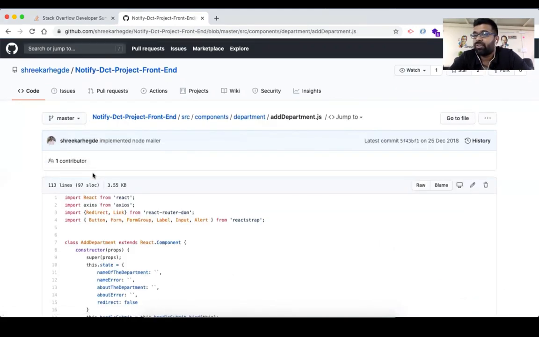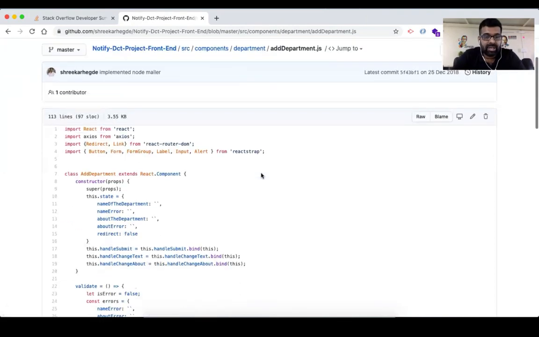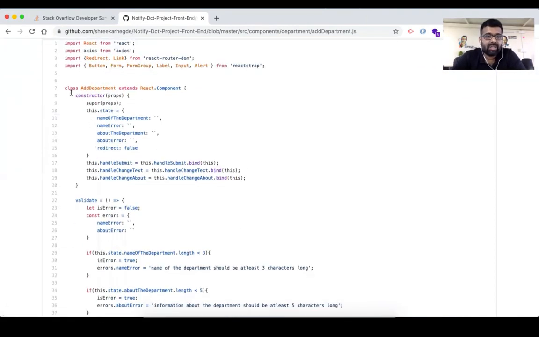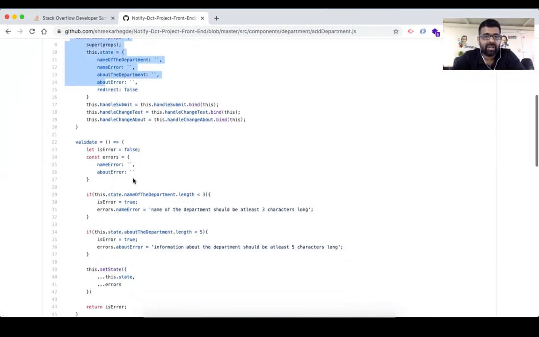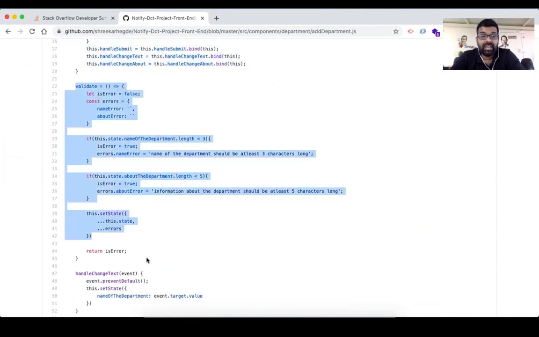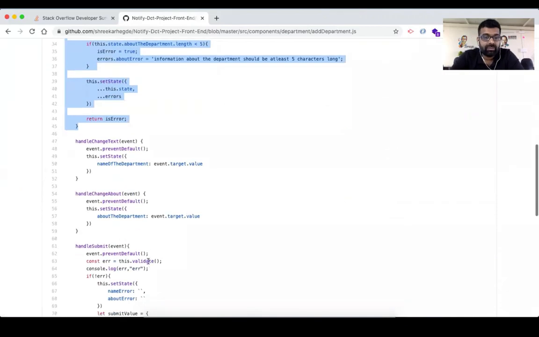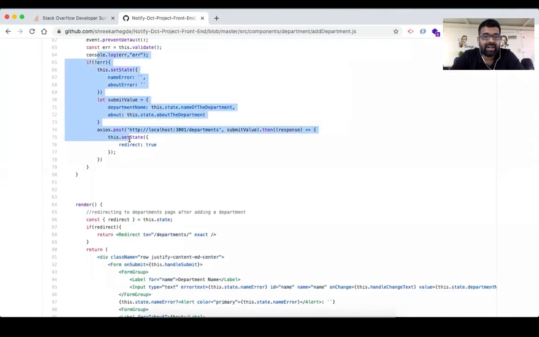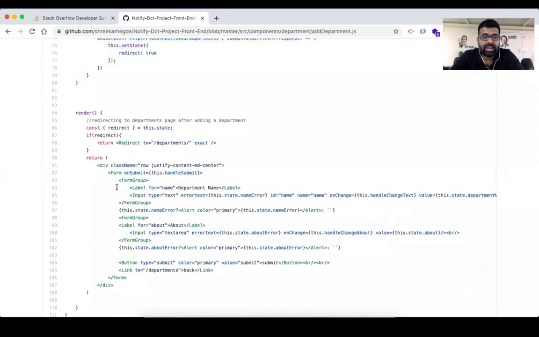He wants to see how you've written the functionality for adding a department. So he just goes to the respective places. If you know what the industry standards are, you will be able to go there and he will see, okay, what is he doing? All right, he's doing a class component. Okay, he's adding some event handlers. Okay, he's good. He's taking care of client-side validation. Okay, he's handling the event handlers. Okay, he's created a form. All these things they are able to assess.